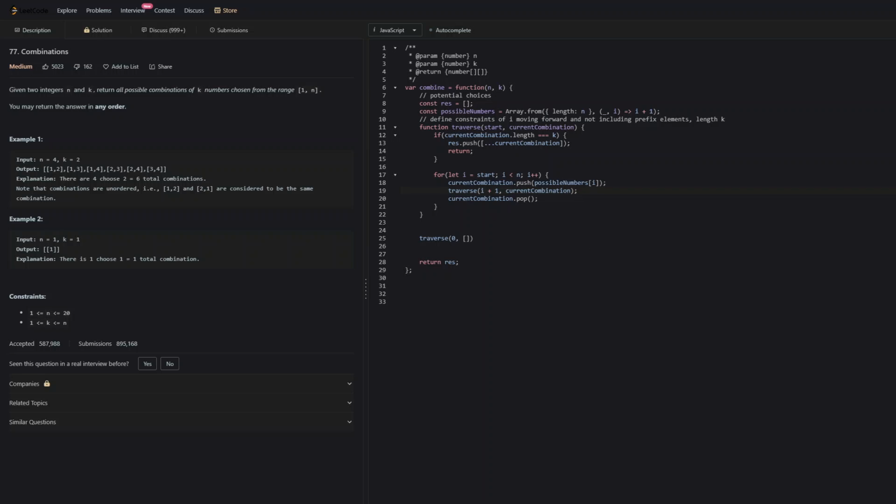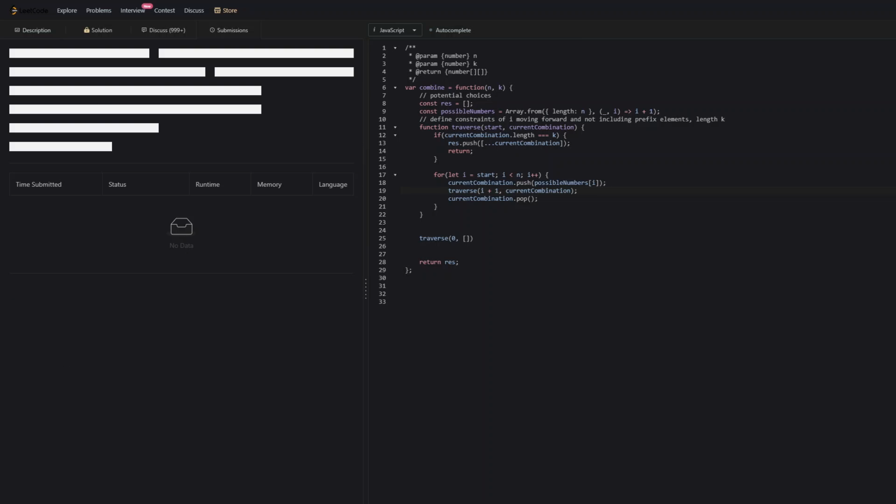Let's try pushing I plus 1. But why though? Why? You're just pushing I, but is that not a unique combination? I'm actually confused. And is this gonna work?